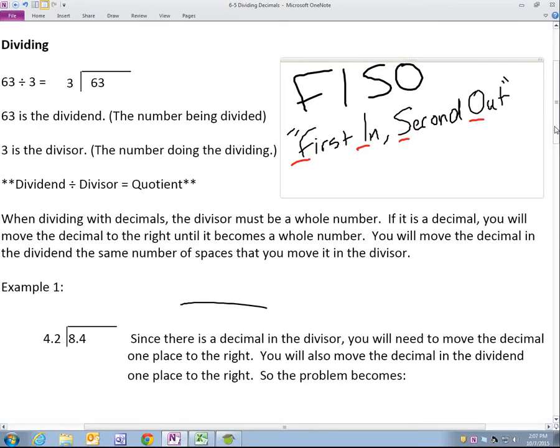The number 63 in this situation is the dividend. That's the number that is going to be divided. Then we have 3, which is the divisor. Just the same way that an academic advisor advises your academics, and a financial advisor advises you on what to do with finance, a divisor is going to divide what the dividend is.